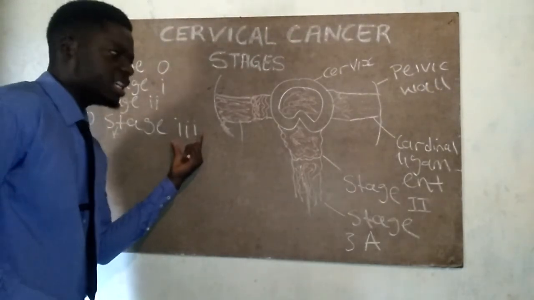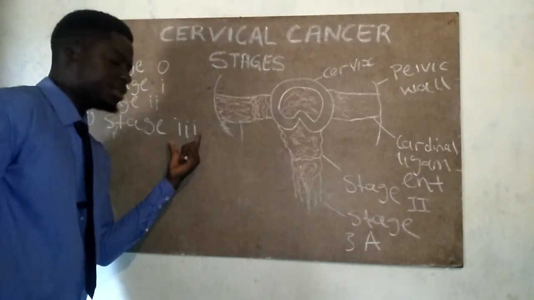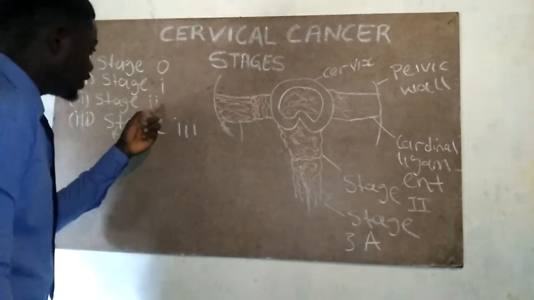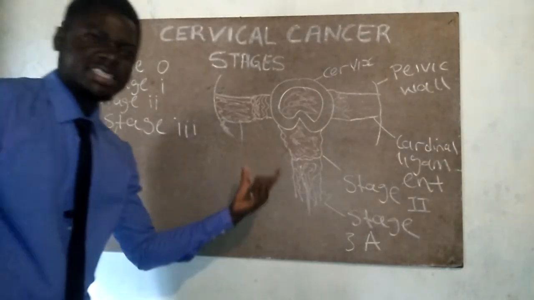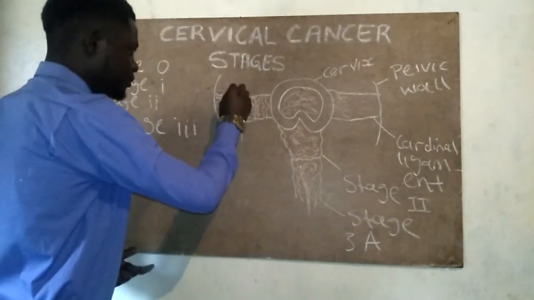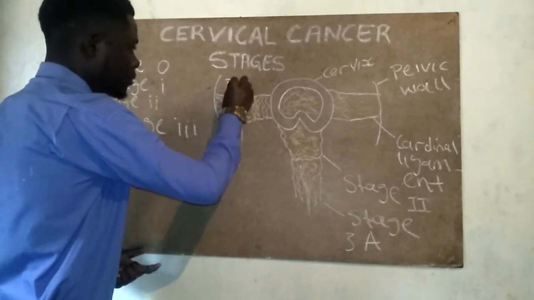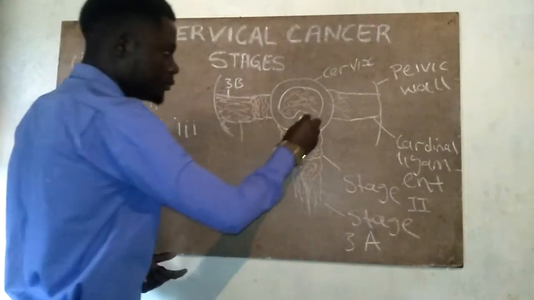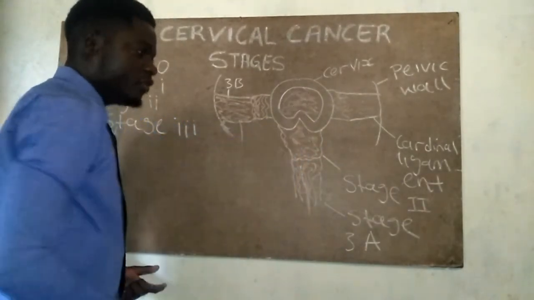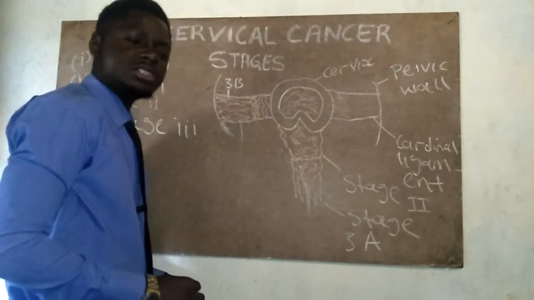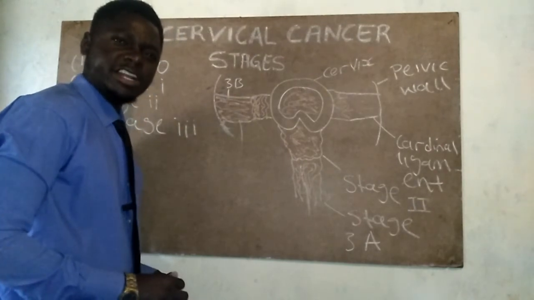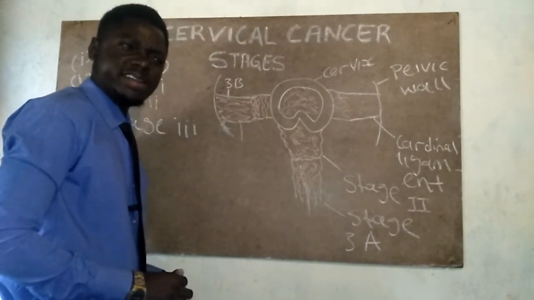So we have a recap. Stage 3 is divided into stage 3A and stage 3B. Stage 1A and stage 1B. Stage 2, just like that. And here is the diagram that will always help us to remember. So this is stage 3, 3B. Stage 1, stage 1A and stage 1B, it's on this side. The only difference is the differentiation of the lesions forming. In stage 1A, the lesions are not yet there. In stage 1B, the lesions are going to be there.